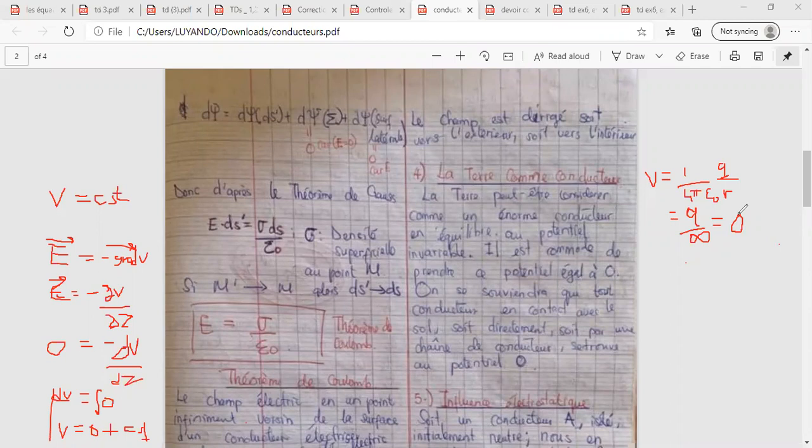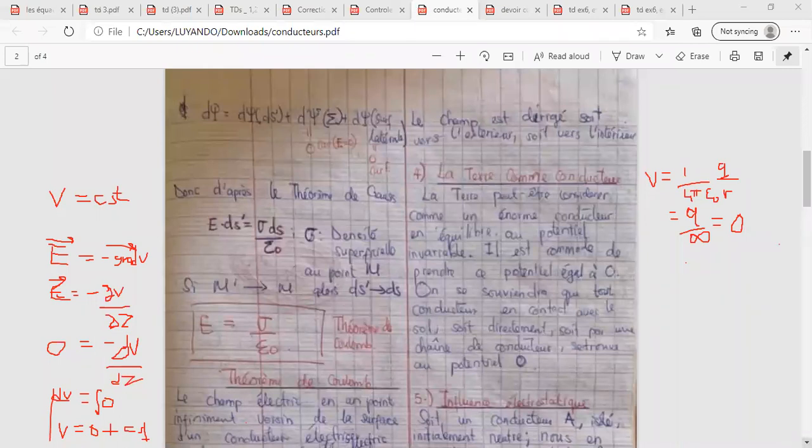That is the first reason that I know. The second one, they say, is that the Earth has a negative charge and the clouds induce a positive charge. So there's a neutralization of charges, and our potential on the Earth ends up being 0. They argue about the different charges on Earth and the sky, the charges that are induced by the clouds. So the Earth can be considered as an enormous conductor in equilibrium at an invariable potential. It is convenient to take a potential equal to 0. So the potential of the Earth, when the Earth is acting as a conductor, is equal to 0, which is what we have here.